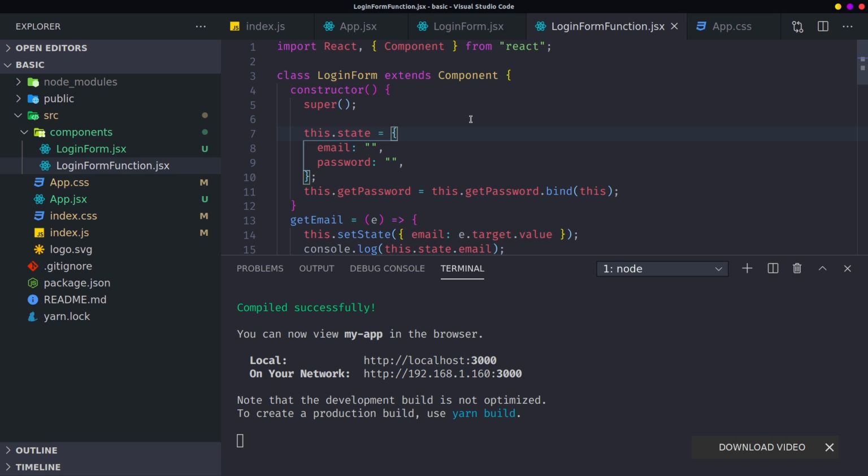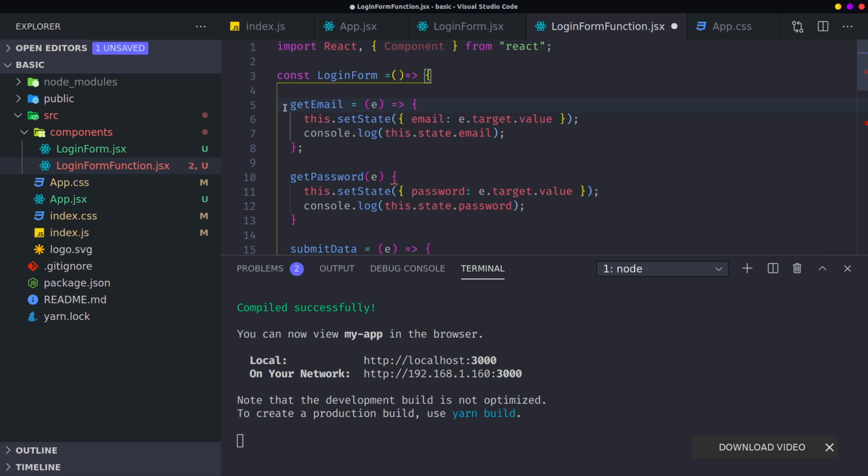The first thing is, of course, I want to get rid of the class. I want to use a function. So I'll change this to a const, like that. Then I'll remove the extends, because I don't need it. I'll just change to equals, then a bracket there. Now it's a function. That means I don't need the constructor anymore. But I think I need this and this. But because I'm using a function, this has to be a function, a higher order function. So const here. Okay, let's start. Const there.